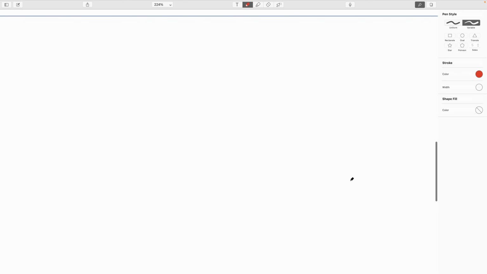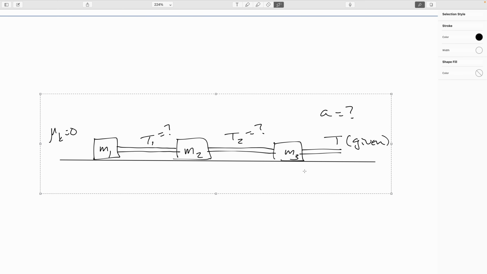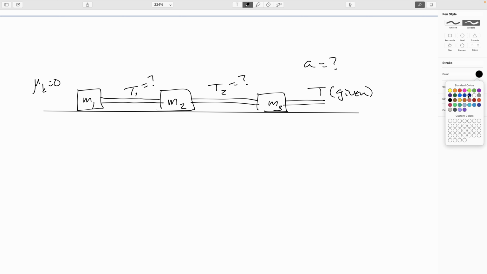So this is where the trick of cleverly choosing your free bodies comes in. Let me put my system back in here. There we go. Now let's do this the clever way. I'm not making a value judgment about people here, but you'll see that the math is quicker, and that's why I call this the clever way.